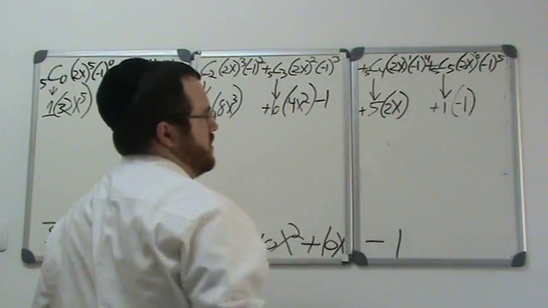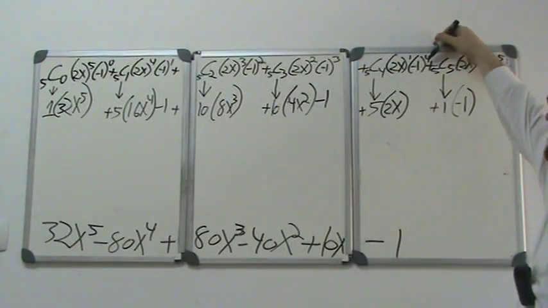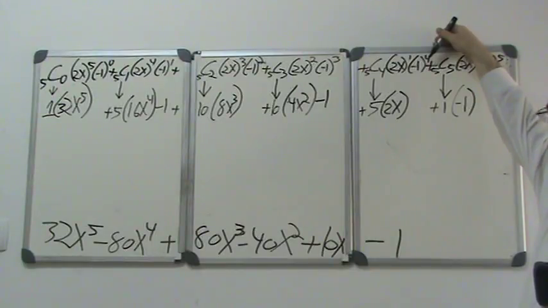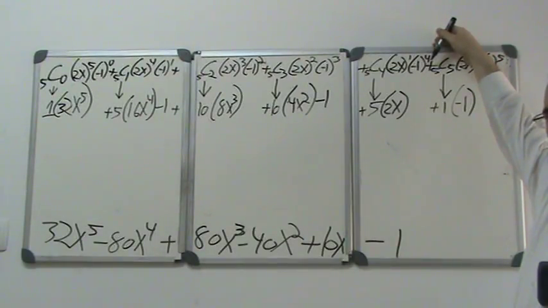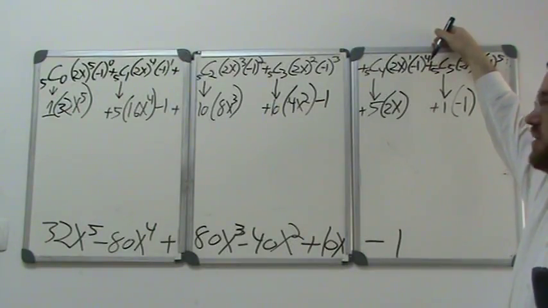2x to the first power is 2x. Negative 1 to the fourth power is an even amount of negatives, so it's positive. It's just 1 multiplied 4 times. So anything times 1, even 1 multiplied by itself a billion times, is just 1.